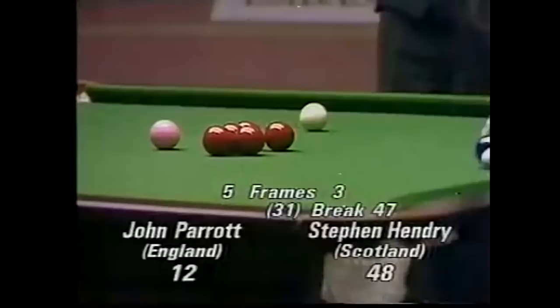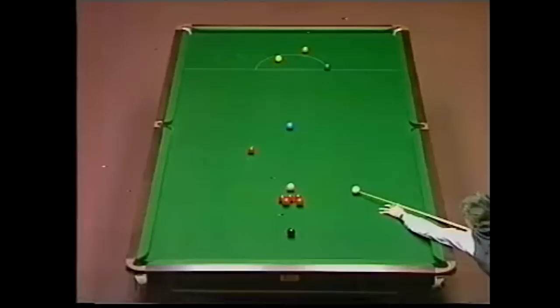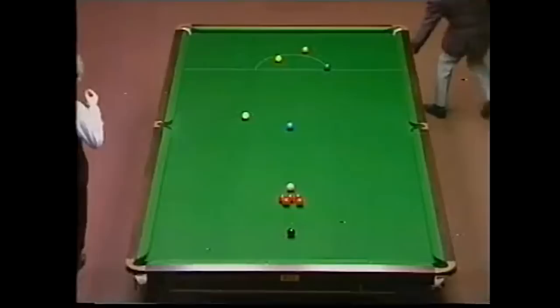39, 40. Nicely, 47. On this red, and more importantly, if he decides to play it now, he's looking at the red into the centre pocket. Thought he could have played that red then. It was a chance to open up the other reds, because he's going to need more than one more red in a colour after this blue.